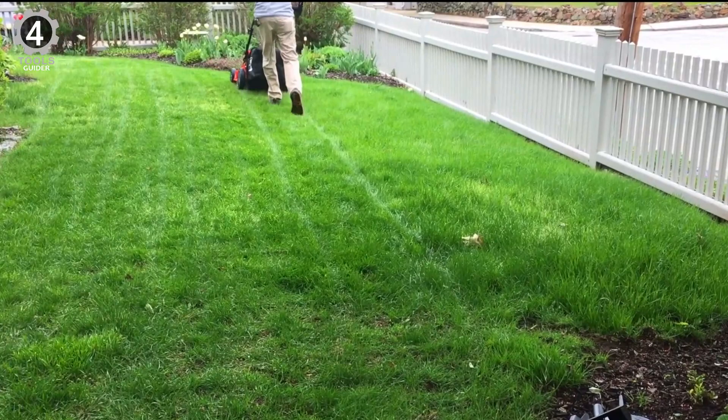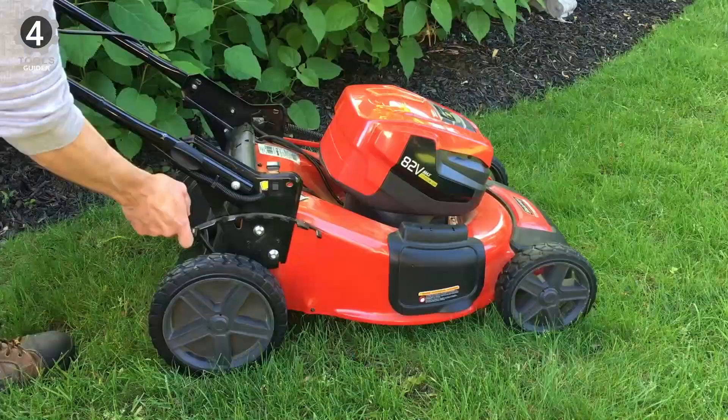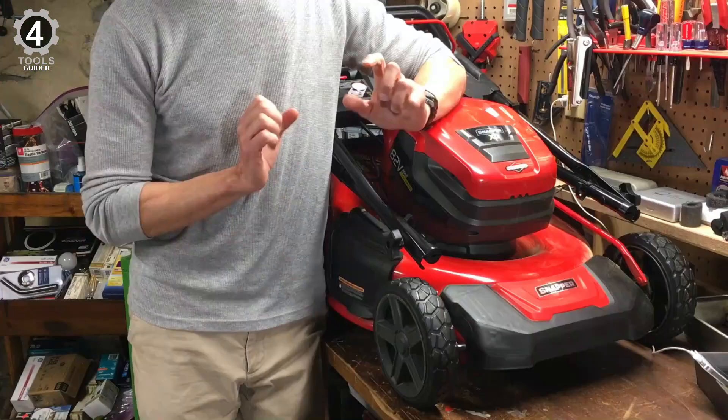The brushless motor works with a rear-wheel drive shaft to give you control over how fast the mower moves, so it can perfectly match your natural walking speed for safer operation. Its 21-inch cutting deck can be set to seven heights and uses load-sensing technology to adjust power levels when mowing tall or thick grass for maximum efficiency. It comes with a 1.7-bushel bagger attachment to collect trimmings for easier cleanup, or you can convert the cutting deck to a mulching machine to refeed the lawn with ultra-fine cuttings.